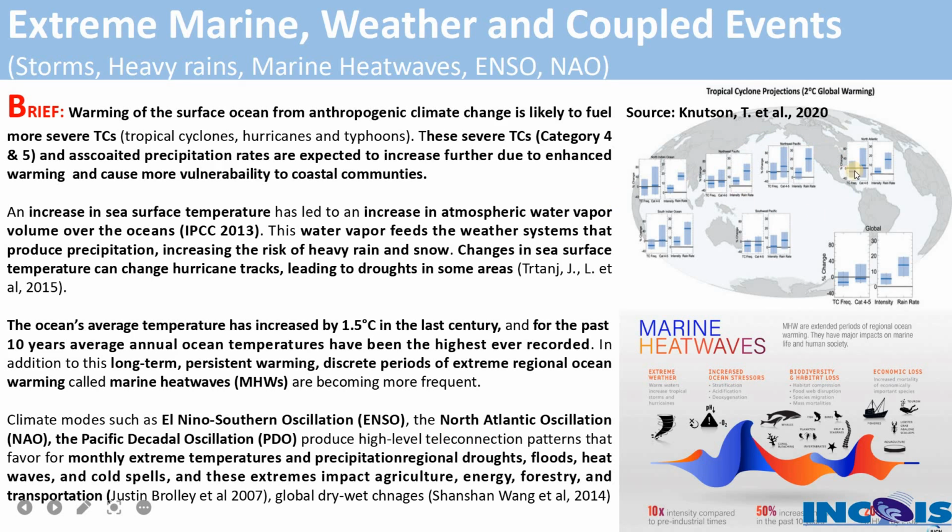For example, in the case of the Pacific Ocean, on the west side we have warm temperature, that is low pressure. Similarly, on the east side, we have low temperatures, that is high pressure.